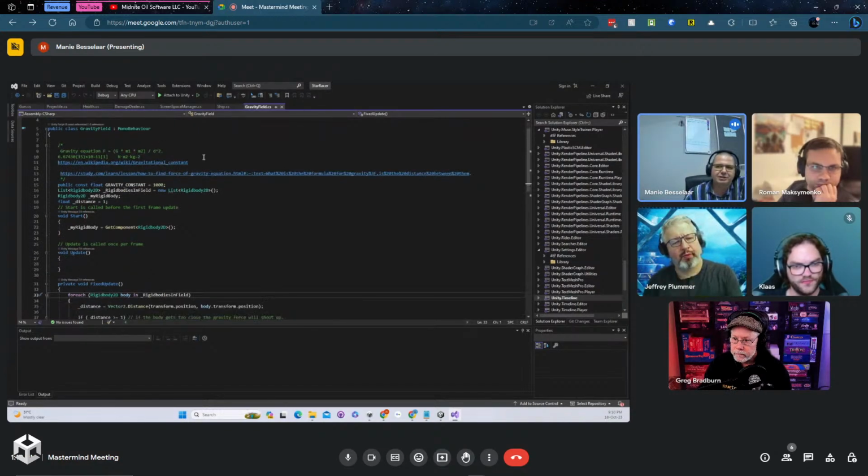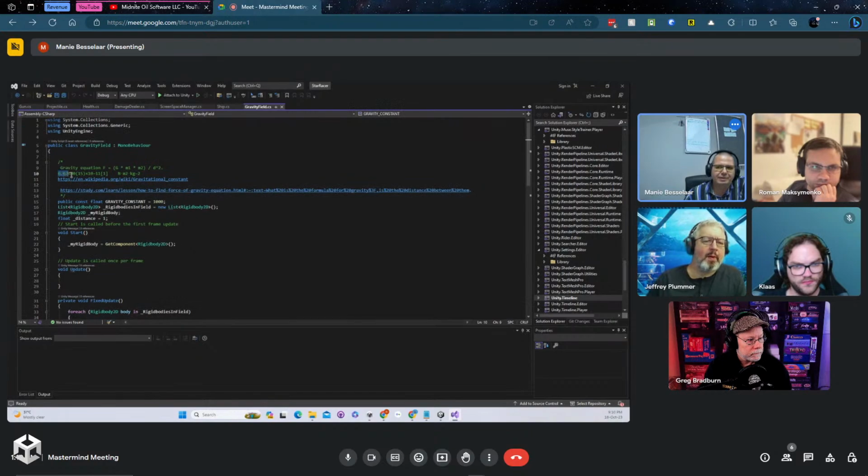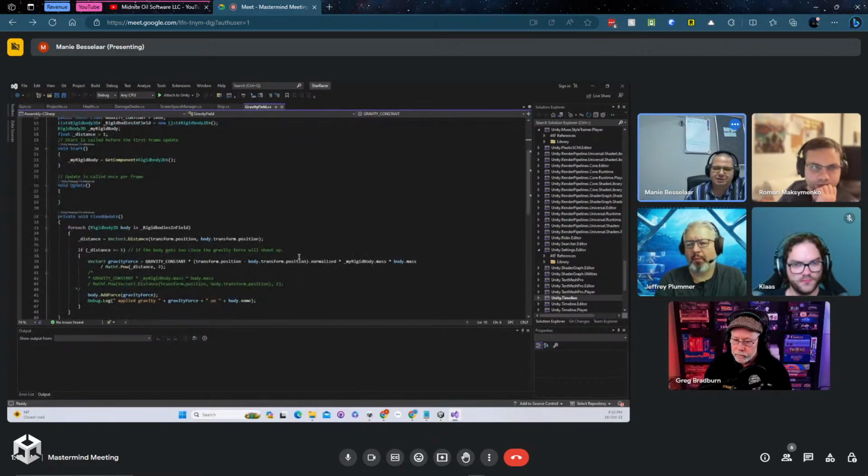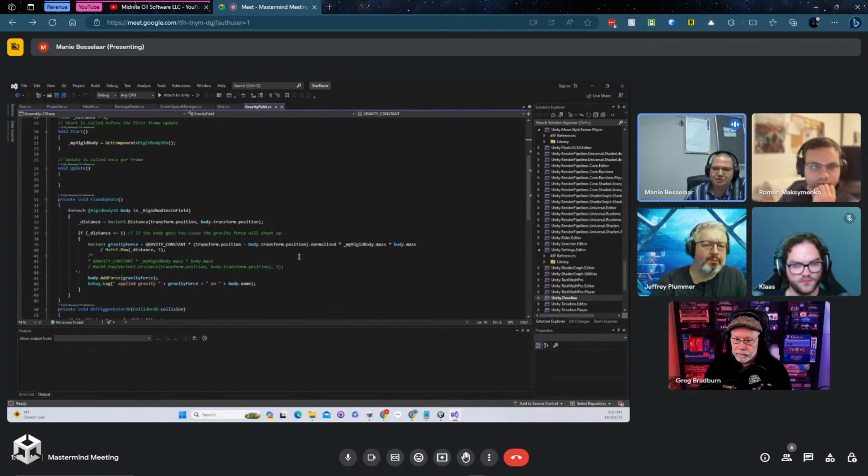For instance, the normal gravity constant is actually quite a small number. As you can see, it's 6.6743, and then you add another 11 zeros in front of that. But because I'm working with small objects and I want the effect to be quite pronounced, I've actually pushed up my gravity constant to 1,000. Yeah, I just thought this was an interesting way of doing things, and I wanted to share that with you.